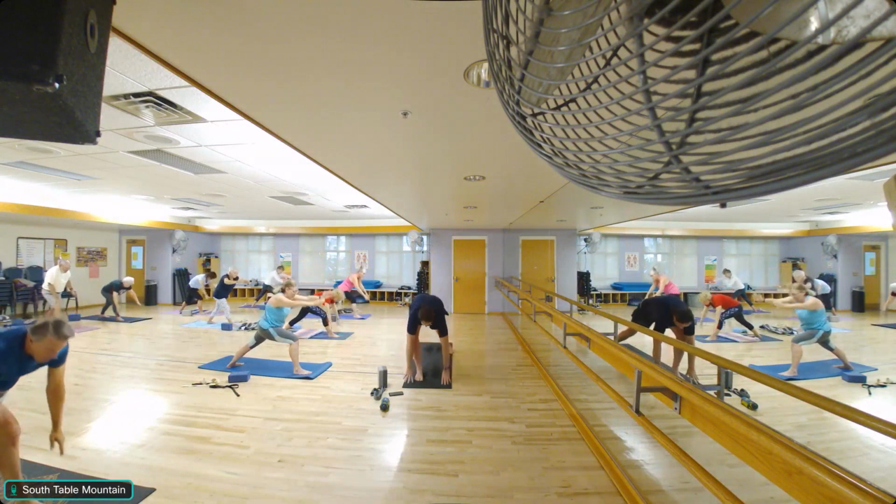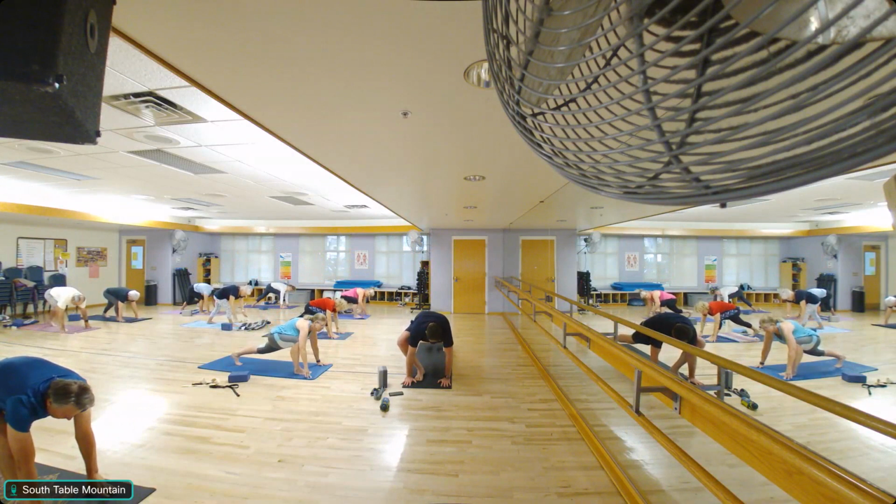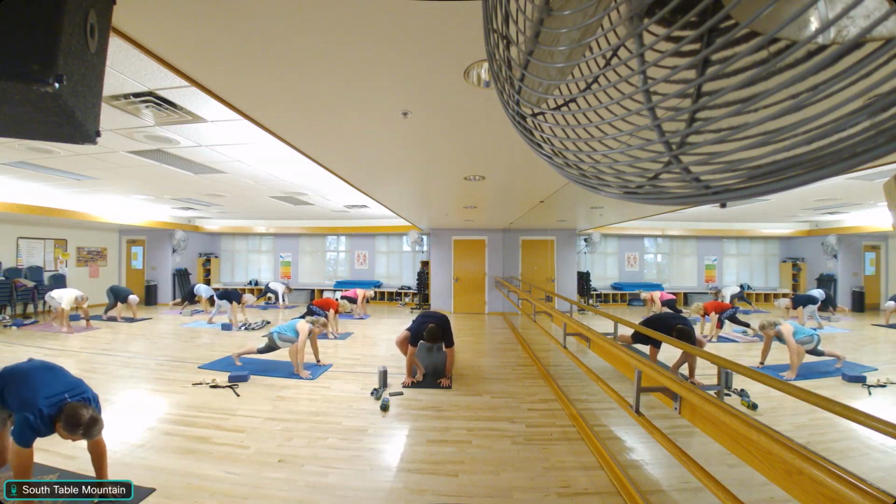Front foot with your hands. Turn your left heel up. Plant your hands. Inhale, lift your right leg back up. Three-legged dog.